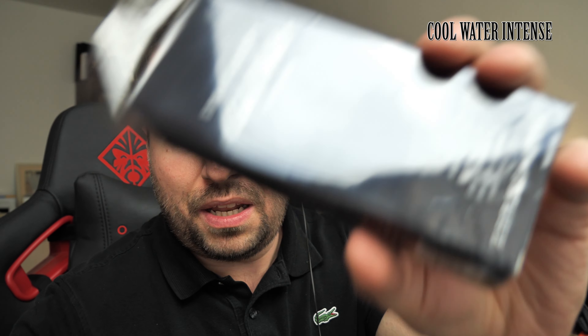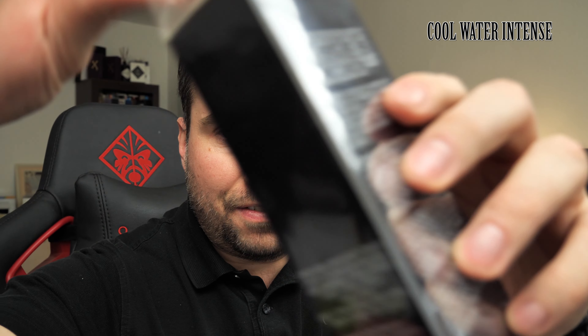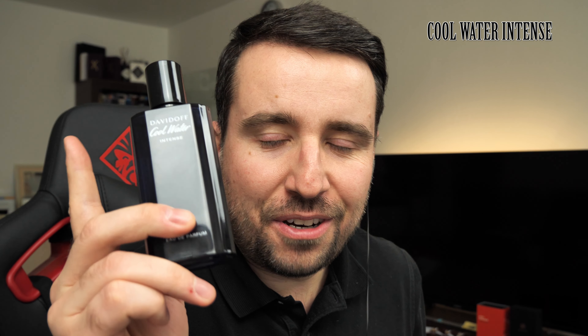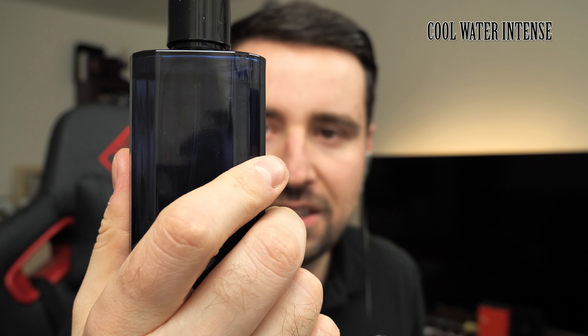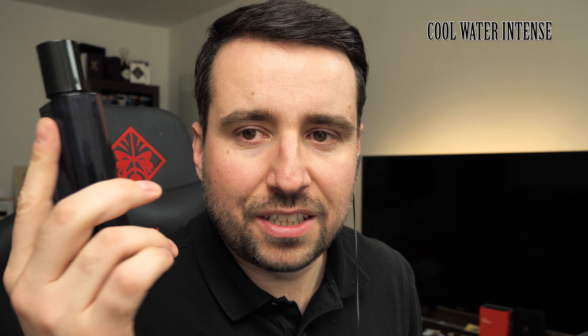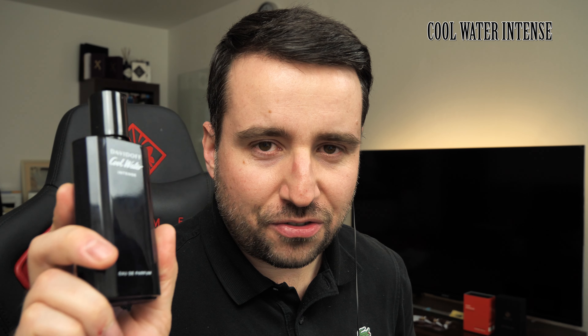Of course you cannot expect fancy packaging — look at this plastic, it's basically a piece of plastic with some writing, a barcode, and very thin cellophane on top. But who cares? You're curious about the juice inside, and even if most likely the juice is transparent with no natural ingredients — which for the price is impossible to include — it does the job well. It performs a lot, it smells great, and it doesn't break the bank. If this is not the king of cheapies, I don't know what is.